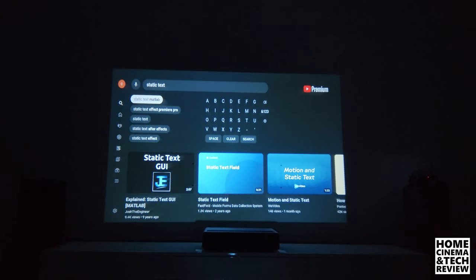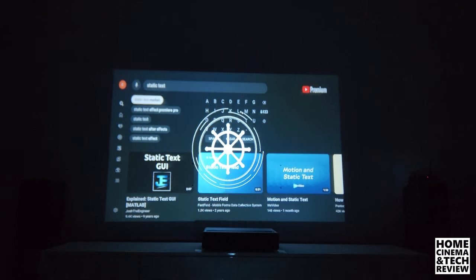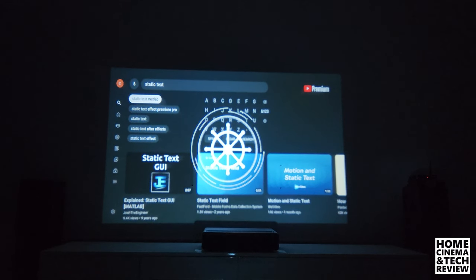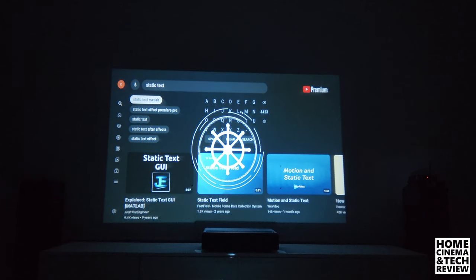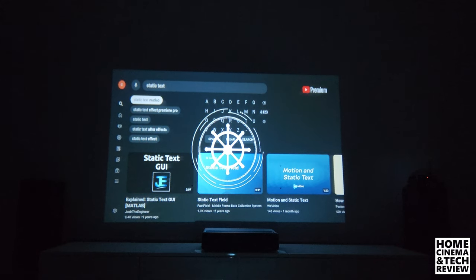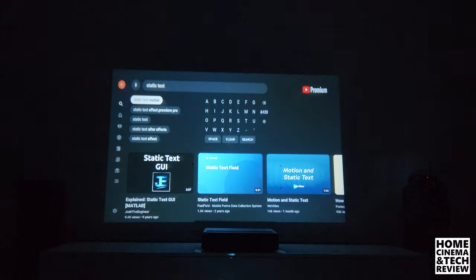Just before the end of the video — I realized that if I push the focus now while it's angled on a small table, if I focus up top the text becomes okay but the bottom part goes out of focus. If I focus on the bottom text, the top goes out of focus. So if you're projecting at about a 15-degree angle, you're going to lose either the top or bottom part. This is one of the key lacking points of this device — the lack of an extra sharp image at an angle.